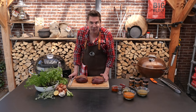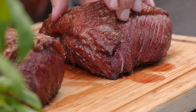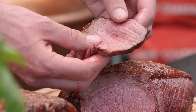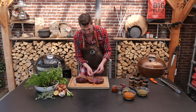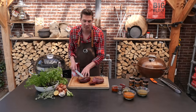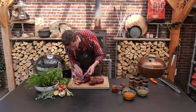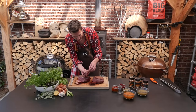Our picanhas have been resting for long enough — time to slice into them. We're slicing against the grain. Look at how juicy this is. You can see the amount of juices in a thin slice like this. We also got a bit of smokiness because we roasted it at a high temperature. We have a crispy top of fat. Now let's slice into the Wagyu — juices are flowing, look at the dripping. The amount of juices running out of the Wagyu. Nice and juicy, and again crispy on top.